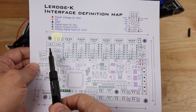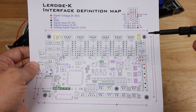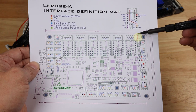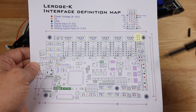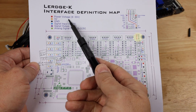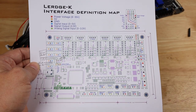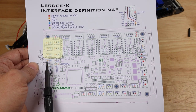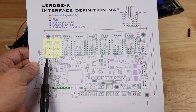And right here, we have one of our first fans. And notice that this is our power and this is our ground. And also in the upper right-hand corner of this board right here, we have just a header which has three different connectors, which has power and ground pins on it. And again, those are whatever our power inputs are, whether it's a 12 volt input or a 24 volt input. Same thing going to the fans right here. Going on this side, we have a bunch of end stops. So whether it's a min or a max for X, Y, and Z, those are going to connect right here.